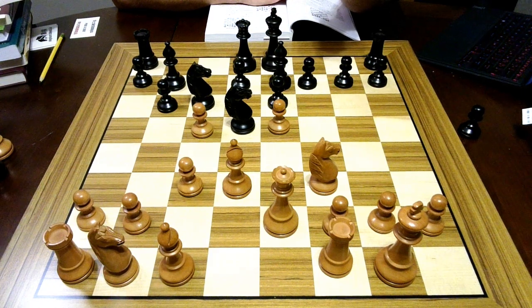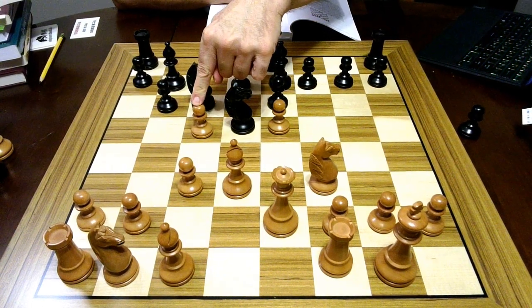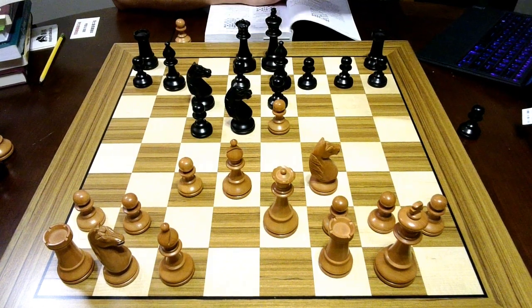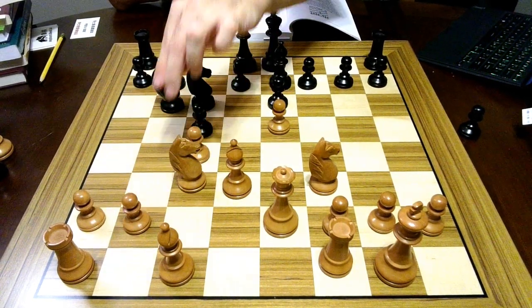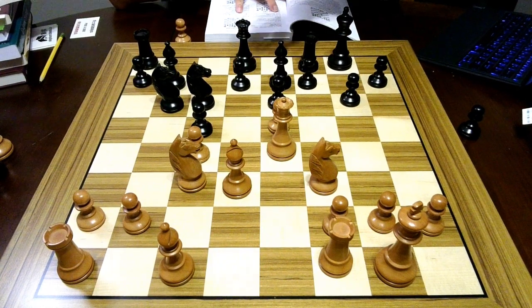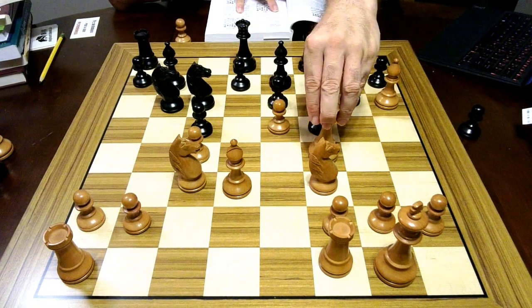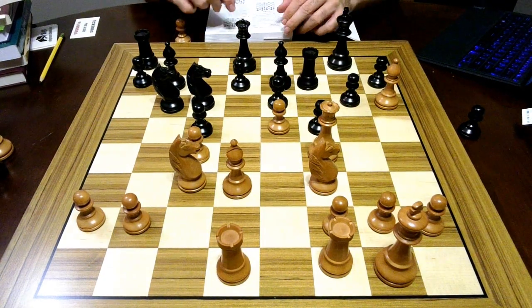By the way, the game was between Othmar Zenker against Frank Bendik. So, in the game it was played bishop takes c5, but Kaufman gives us also the other move, b takes c5, and tells us what's going to happen. He follows with c4, knight b6, knight c3, castle, queen e4, threatening checkmate, g6, stopping the checkmate, bishop h6, f5, queen f4, rook f7, and rook d1, and white is better.